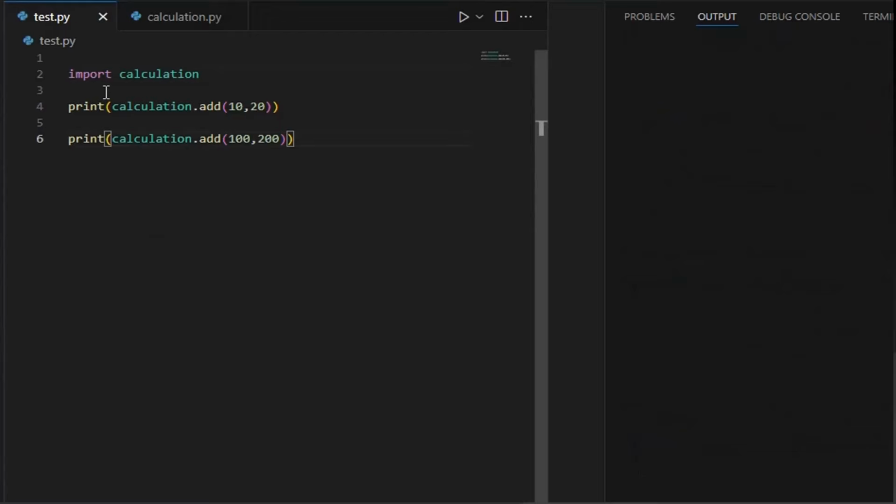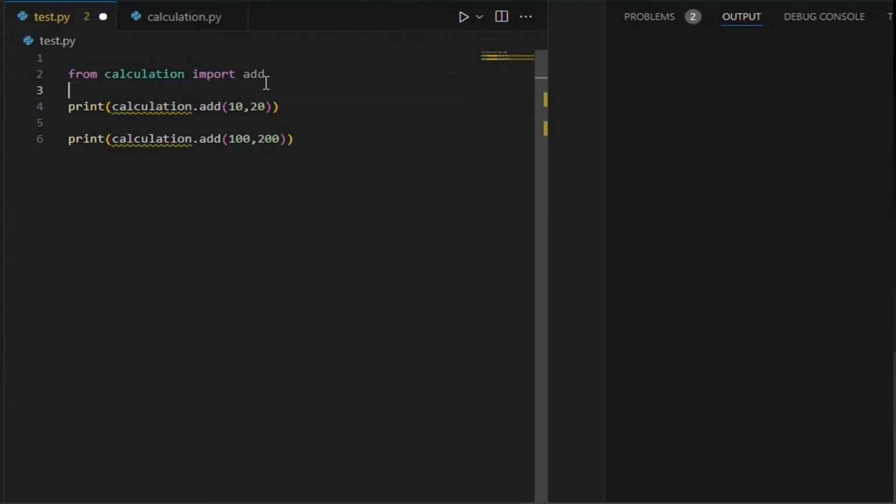We can directly import a specific function from a module, and in this way we don't need to write the module name each time we call the function. We just need to call the function directly. We can import a specific function by typing from module name import function name. In our case, our module name is calculation and our function name is add, so we can import our function directly like this.